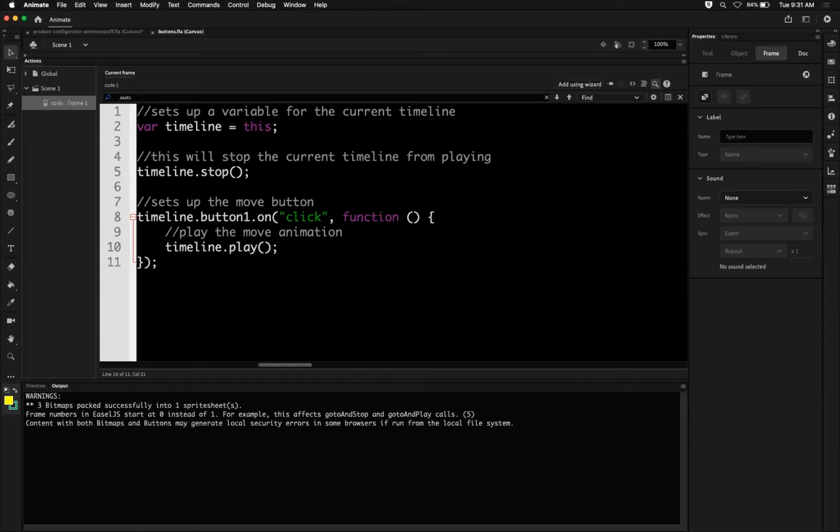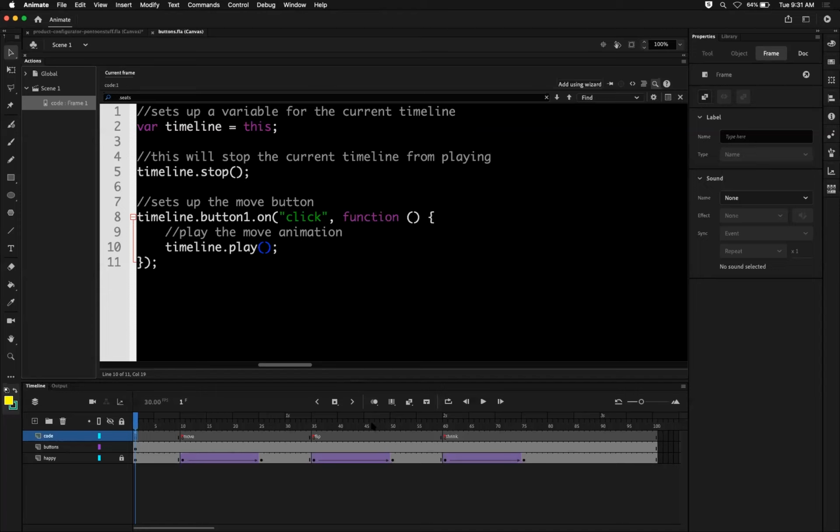So what we should be doing, instead of just playing, because we're going to want these buttons, like the flip button isn't just going to play all of them. We want it to jump to the specific one, right? So for right now, instead of play, we're going to type just like this, gotoAndPlay. Now this is what's called camel case in programming. I don't know why they don't have the T in uppercase. They kind of consider goto together for some reason. But this is really common in JavaScript and programming in general, to start lowercase, and every time you change a word, you uppercase to start the new word. And that's just called camel case, and that's the way a lot of things in programming are done.